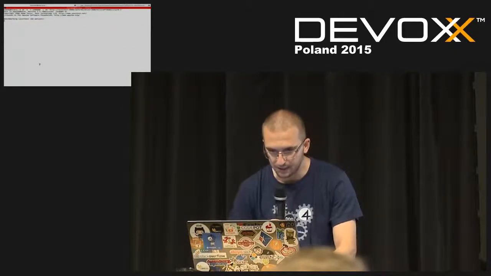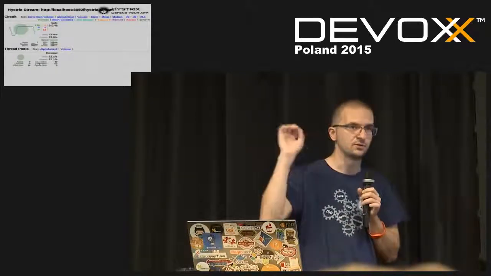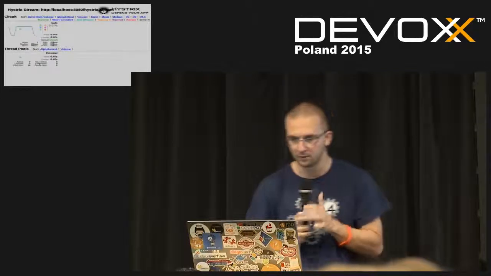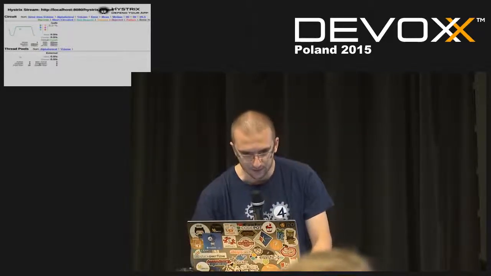So I'm stopping the benchmark now, and you immediately see that the system goes into a halt and nothing really happens with it. It will take about 10 seconds to zero all the numbers, because this is the length of the statistical window. So what kind of test do you want to see first? What kind of benchmark?